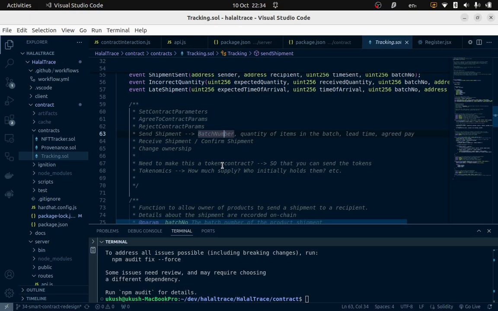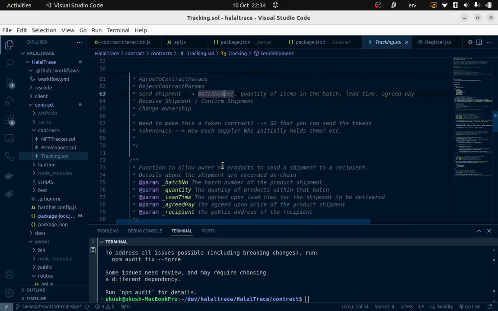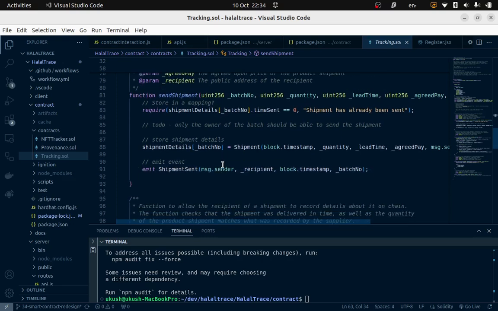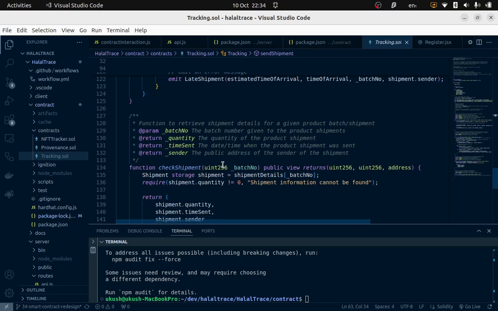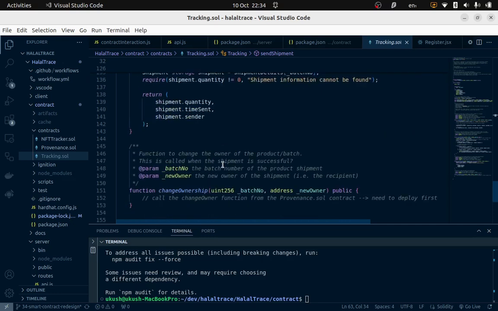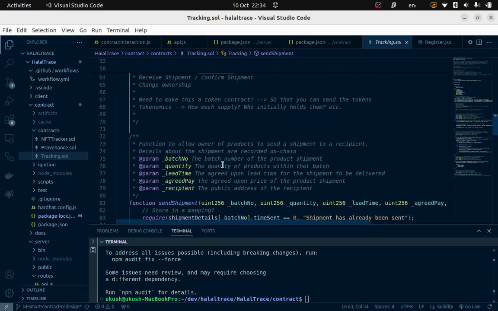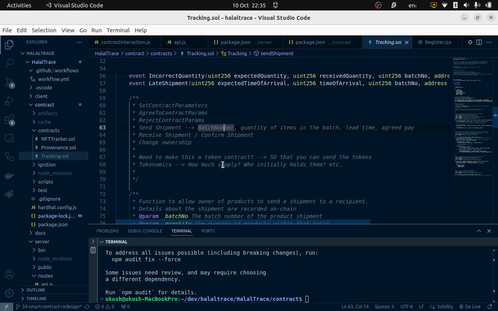So there's this idea of having contracts in place. Once things are met, then the new recipient has ownership of the goods. So this is something that I can definitely implement. Again, I'll need to go back to the drawing board and figure out what it is that I want to do, what makes sense in this particular project.